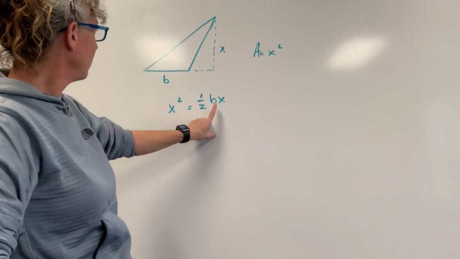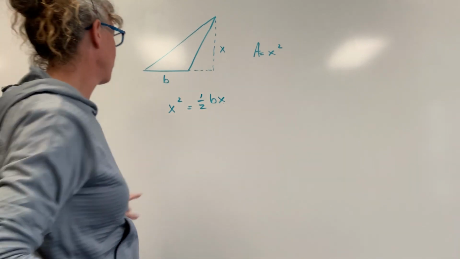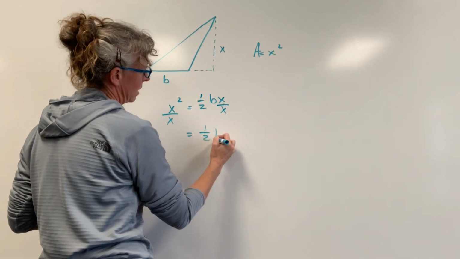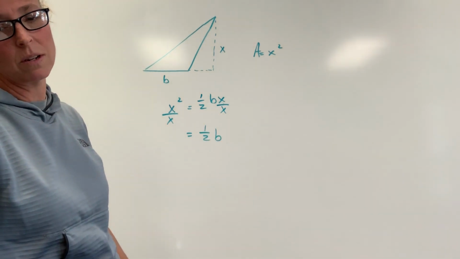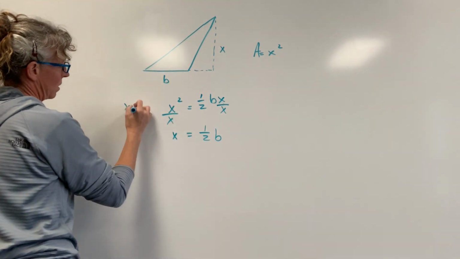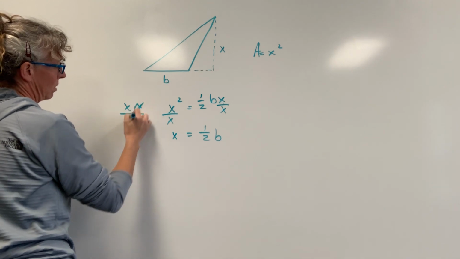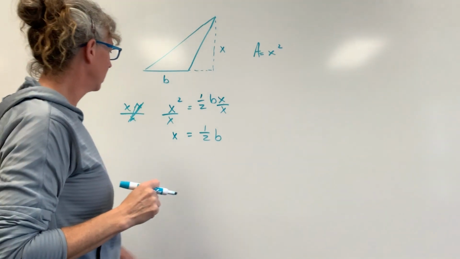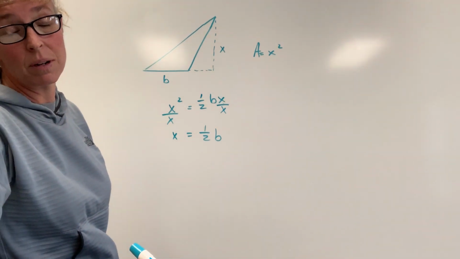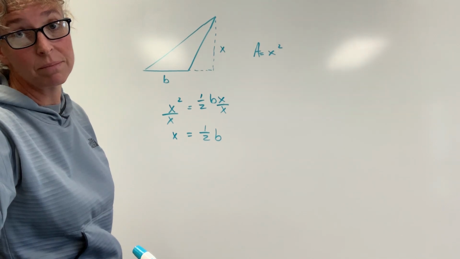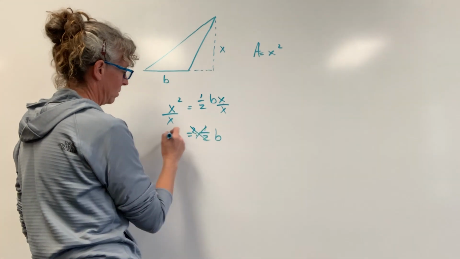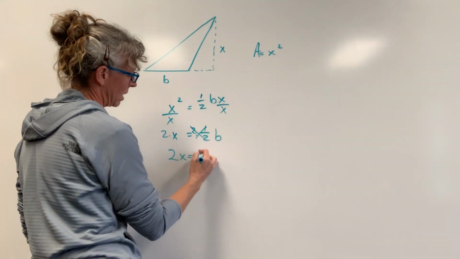Okay. So I'm trying to get to this b, so I need to get rid of this x. So I'm going to divide by x here, and divide by x here, right? 1/2 b would be what I have left on this side. And what's x squared divided by x? X. Because you have x squared up here, right? And one of them below. And so when you divide, you just have 1. Okay. So now we need to get rid of that 1/2, correct? And how do you get rid of a 1/2 to move it to the other side? Okay, good. You multiply by 2. So you multiply by 2, multiply by 2. So 2x would equal b.